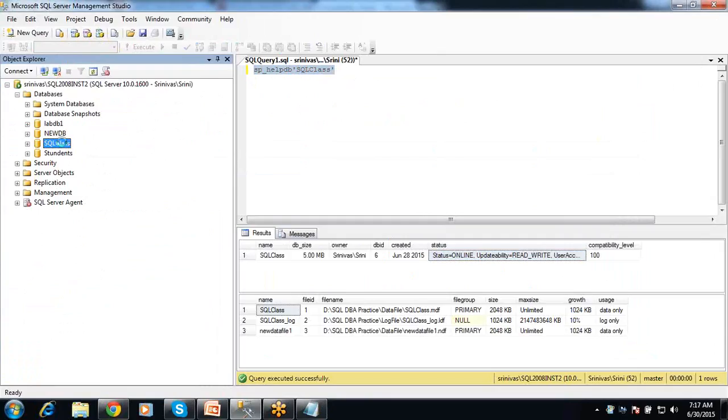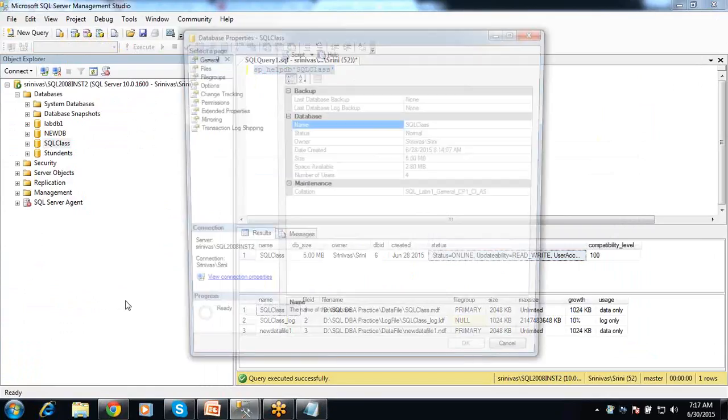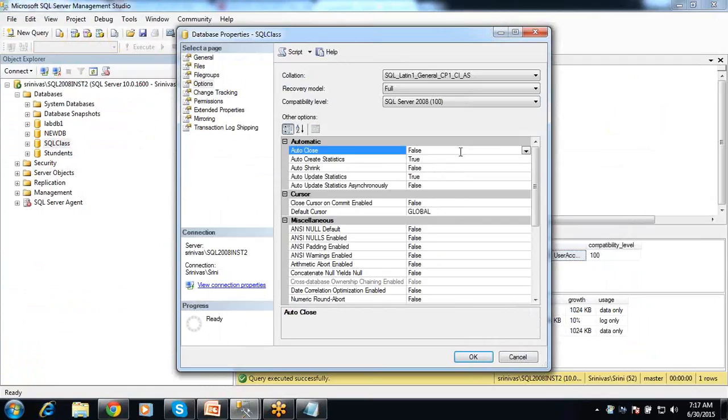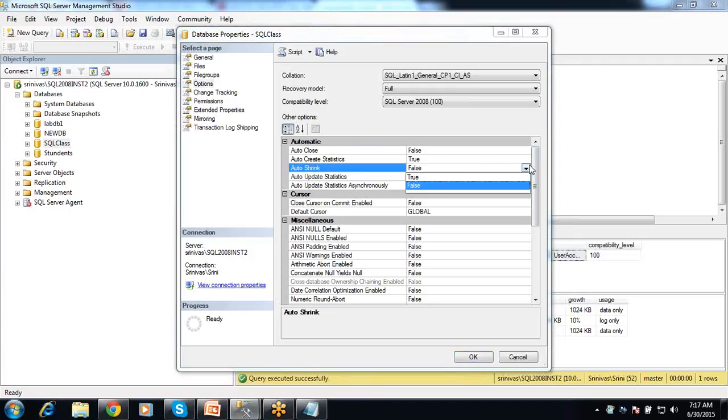So right click on the user database, go to properties, options. Here is auto close. If you want to change auto close, you can turn it on by selecting it. Similarly with auto shrink, if you want to turn it on, select auto shrink and make it true.